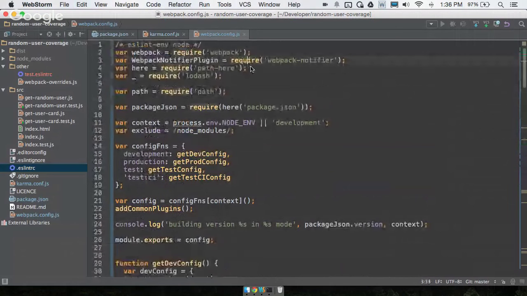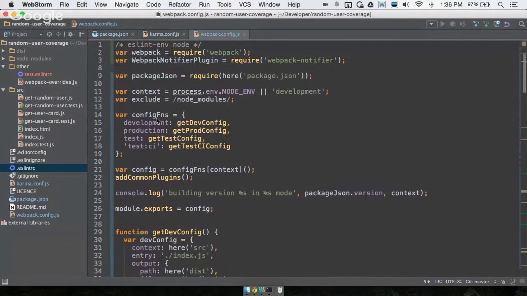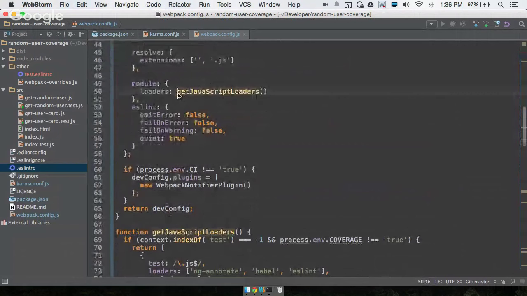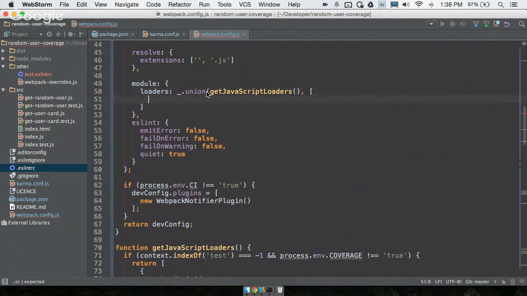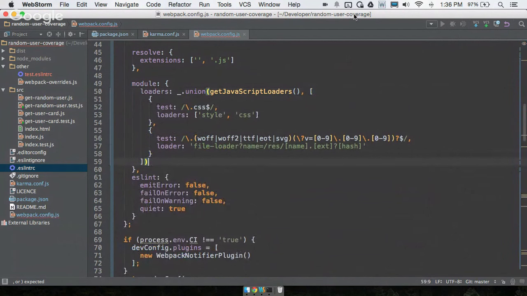We have Lodash in here, so I'm going to stick this through flatten. Actually, we'll just use union on those two together.